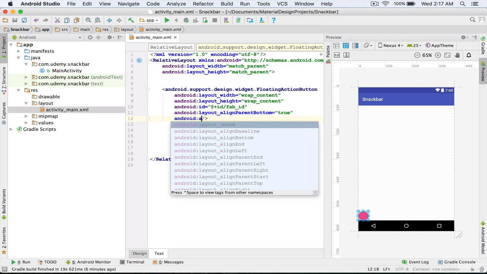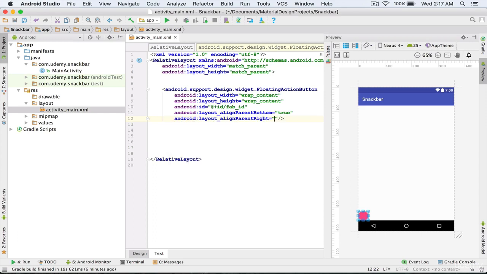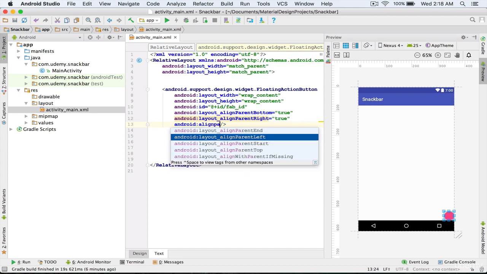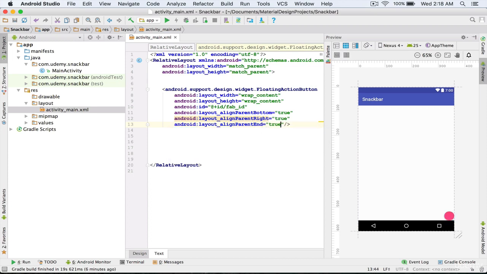Also, I type android:layout_alignParentRight, and I set the value of this attribute to true as well. And android:layout_alignParentEnd, I set its value to true. As we expected, our floating action button has been placed at the bottom right corner of the screen.